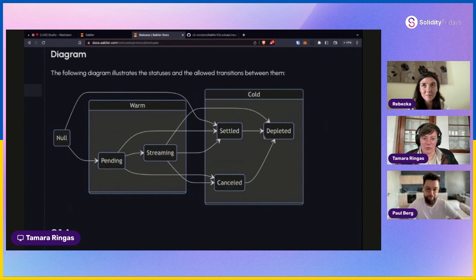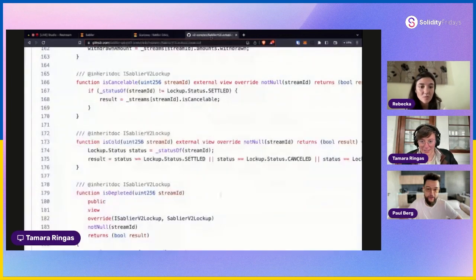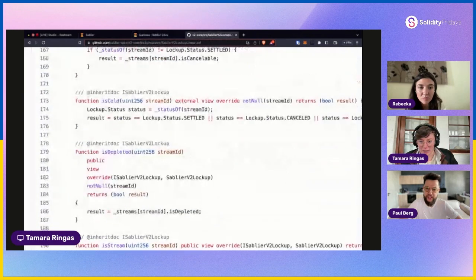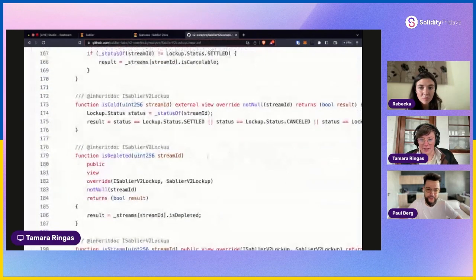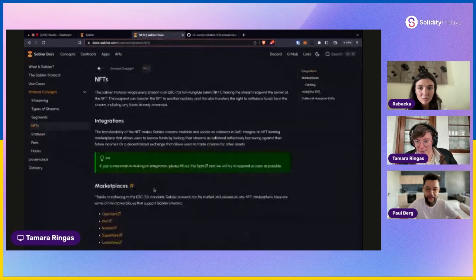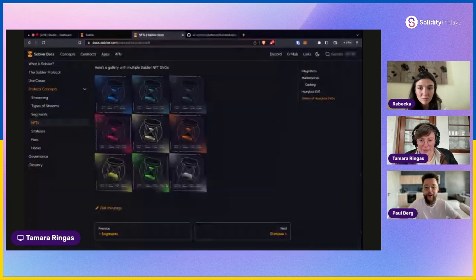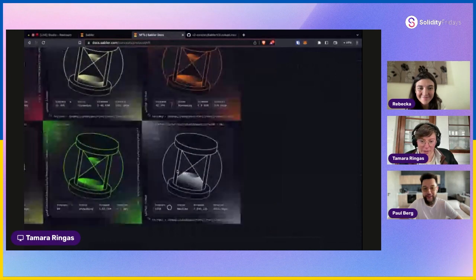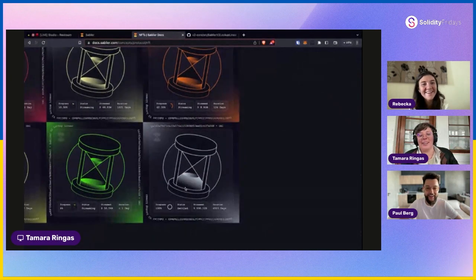And I assume with cold state streams, this is when the NFT goes gray. But we'll see that when we look at the NFT later, I guess. You said when the NFT goes gray? Yes, well, in the pictures here, there are colors for each NFT state. Is this always gray? No, my bad.